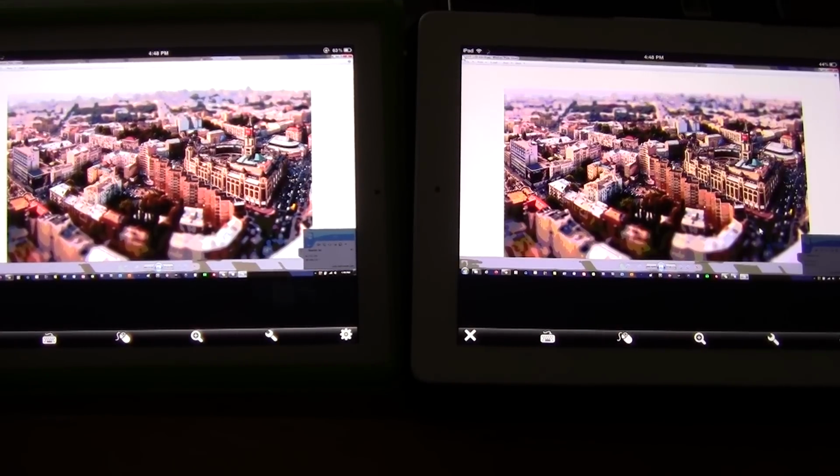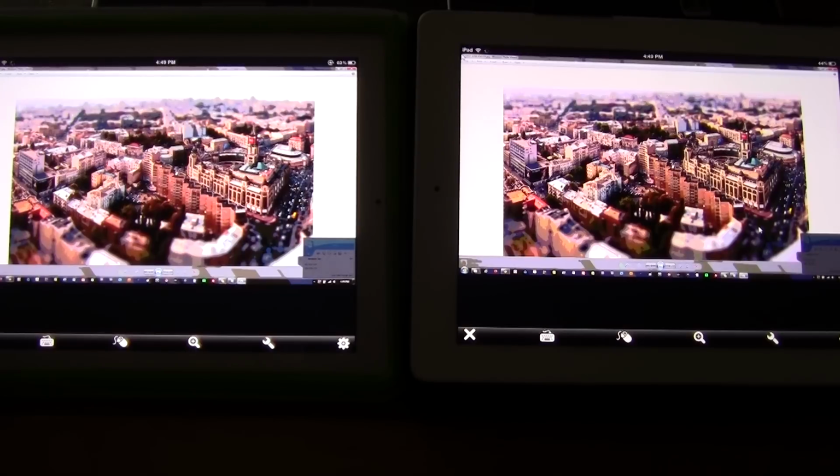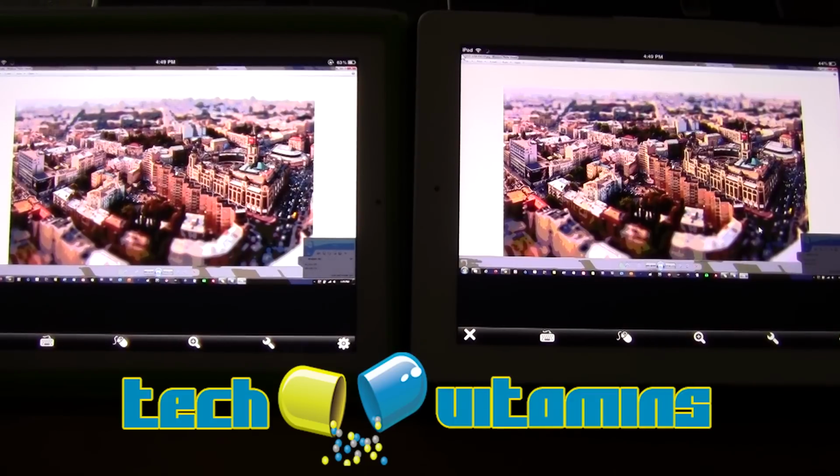I hope that some of this resolution came across. Let me know what you guys think, if you were even able to see the minute difference through my HD camera. Hopefully it turns out pretty well on YouTube.